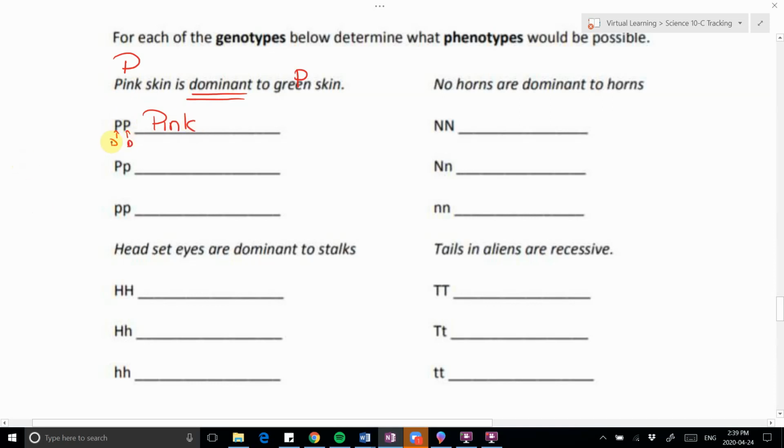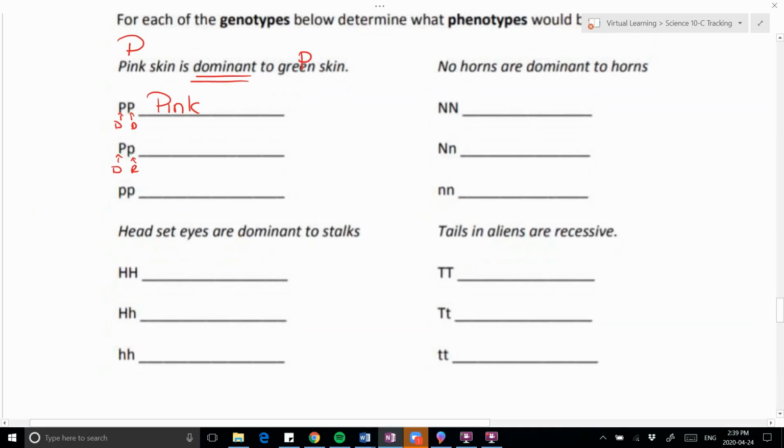So here we've got a dominant and a recessive. Now dominants are almost like bullies. If they're there, they show up. They totally overpower the recessive. If a single dominant allele is present, that's what it will look like. So because we have that pink allele, this is going to look pink. That recessive doesn't matter when it comes to this guy's phenotype.